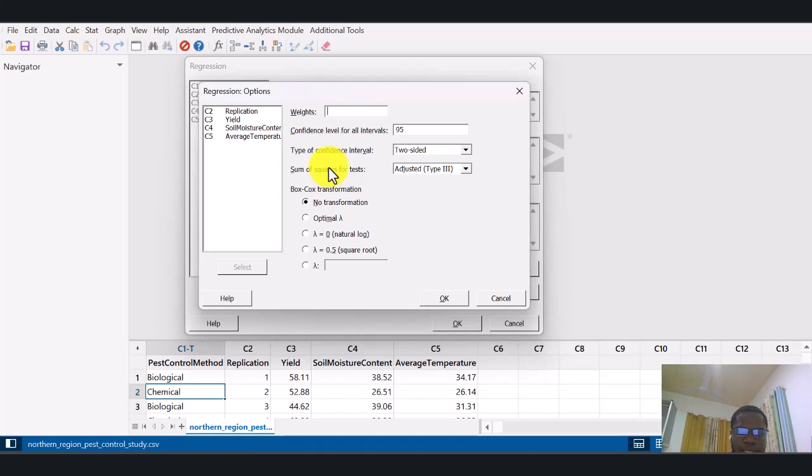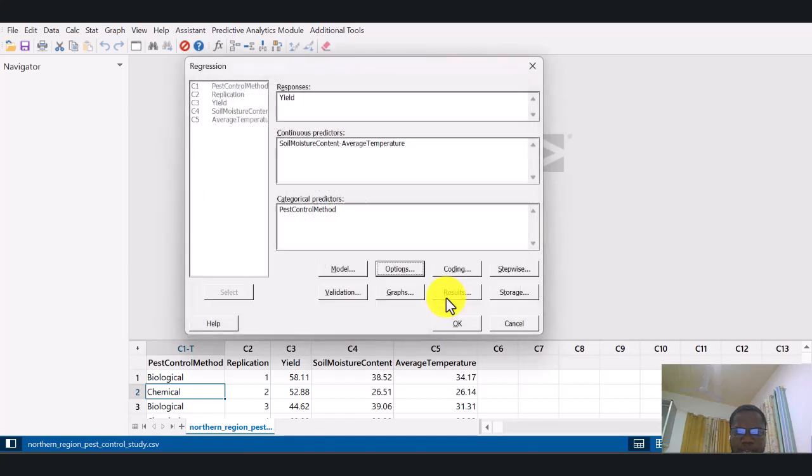So that is one of the assumptions of regression analysis that you have to take a good, critical look at when you're doing the analysis, to make sure that your dependent variable is normally distributed. Okay, there are other ones. So as and when they come up, we would talk about them. So for sum of squares, we are using type 3 adjusted sum of squares. Okay, so I won't explain these in this video. So go ahead and say okay.